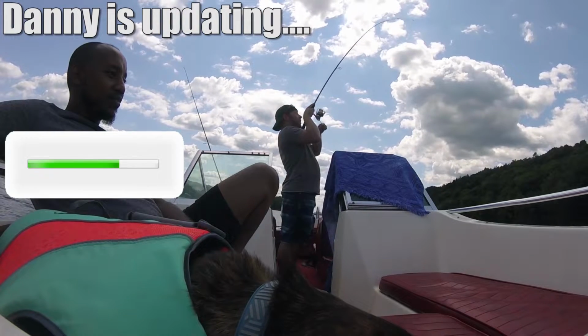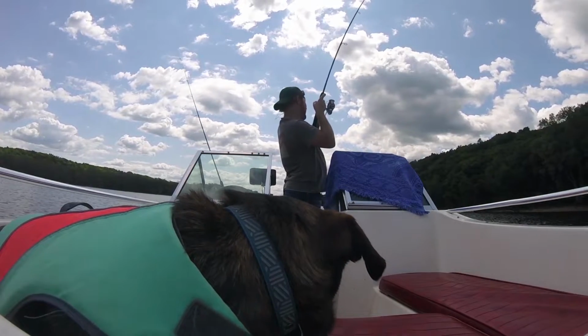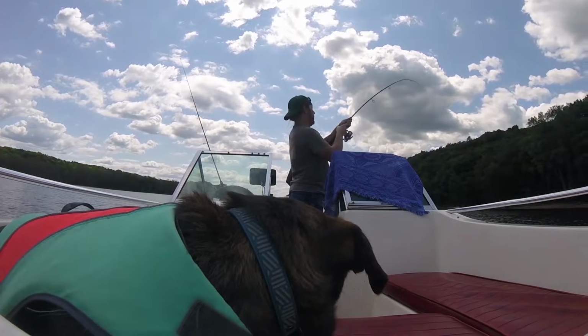Wow, that was a good pull. Yeah, let's go. Wow, he's heavy. This one might be a pike, I'm not gonna lie. Or it could just be the river current playing with it.